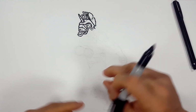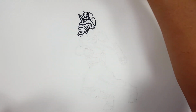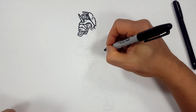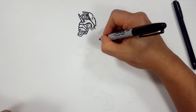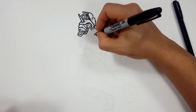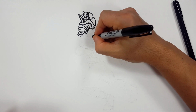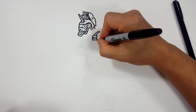All right, so we're done with the head. We're gonna move on to the rest of the body. So let's see what I can find here. So I'm gonna draw the neck piece, but first I'm gonna draw these shotgun shells over his shoulder because that's in front. I'm gonna draw it like this. Then I'm gonna draw the shells. Basically, cylinders is all we're really gonna draw. And I'm gonna add some detail in a second.